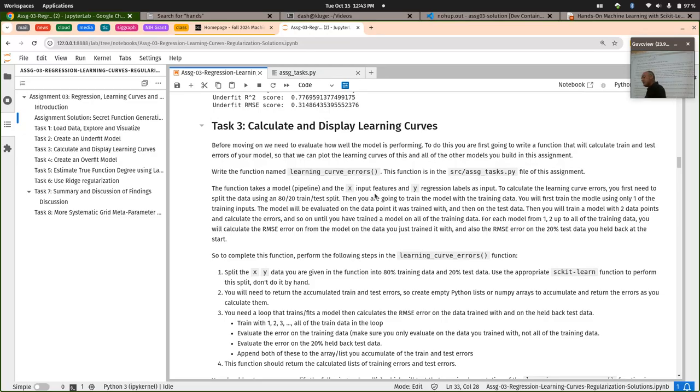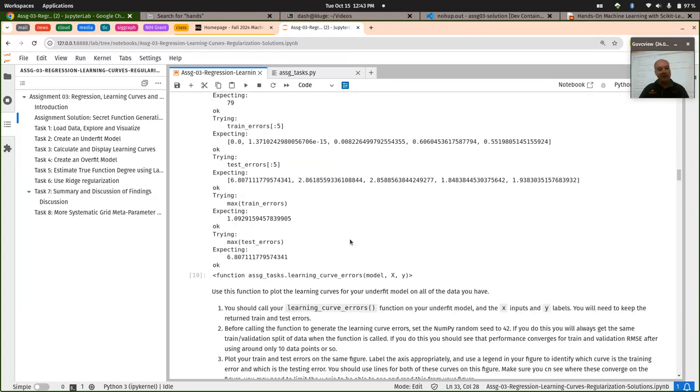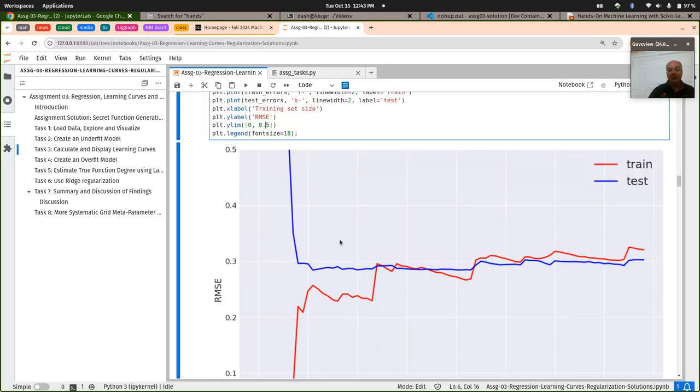I'm probably going to have this as a general comment for a lot of people because I had it for a couple of the people already of the 4 or 5 that I've gotten through so far. I don't think people still completely understand the purpose of the learning curves, why we plot them. My most common complaint is you usually do have to change your limits on these learning curves here.